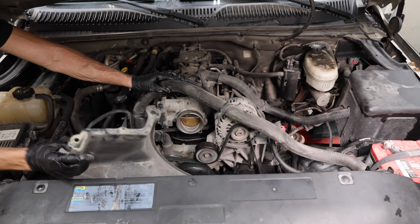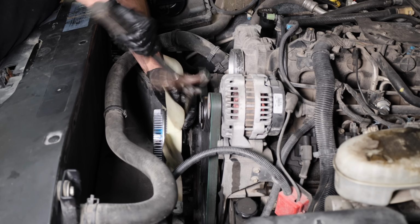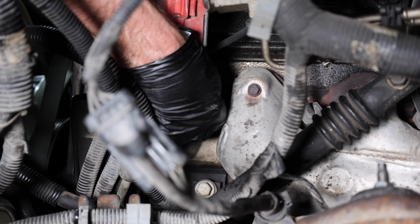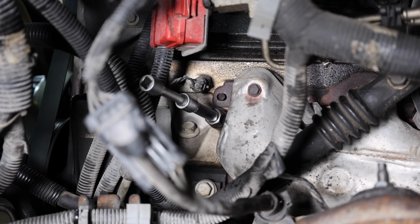And the lower half of the fan shroud is in place. And the fan is back in place, so I'll use a hammer to tap and tighten the nut. It's been around 50,000 miles since I last changed the spark plugs and spark plug wires. They could last a little bit longer, but let's go ahead and replace them as well.